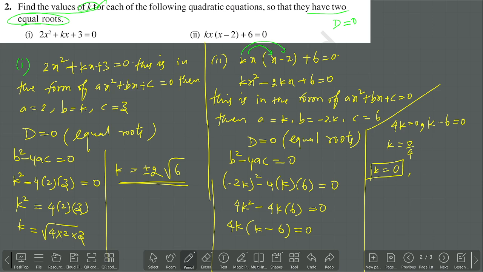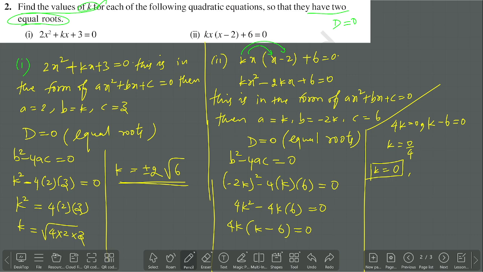But later I will reject the 0. Because when I give k as 0, the equation becomes only 6. Am I right? If you take k as 0, it is neither quadratic nor linear. It's like a constant polynomial. Am I right or wrong? Right. So I should not take it equal to 0, but even so I should show k equal to 0 because it is a quadratic. When it is a quadratic, you should show 2 answers. If you do not show, they never give full marks when you aim for centum. You should be very clear when you give your answers.